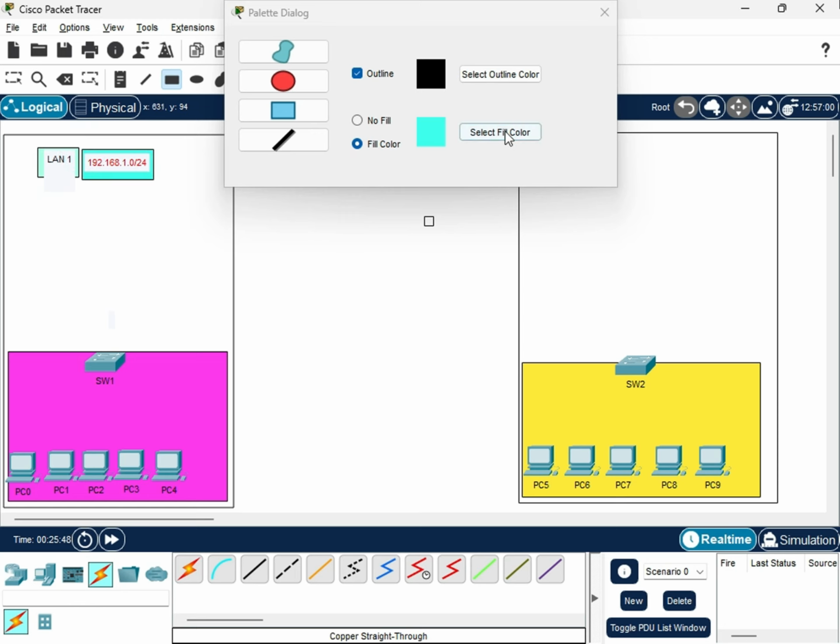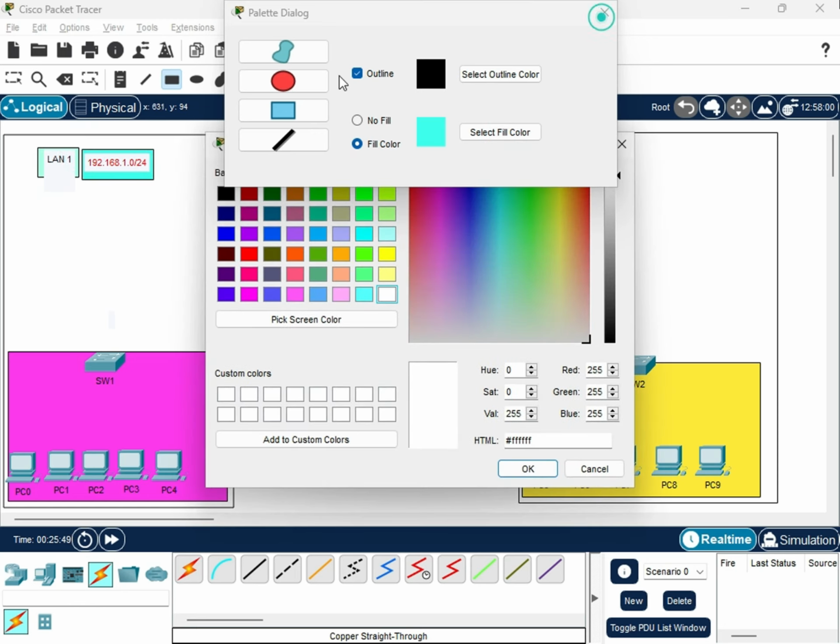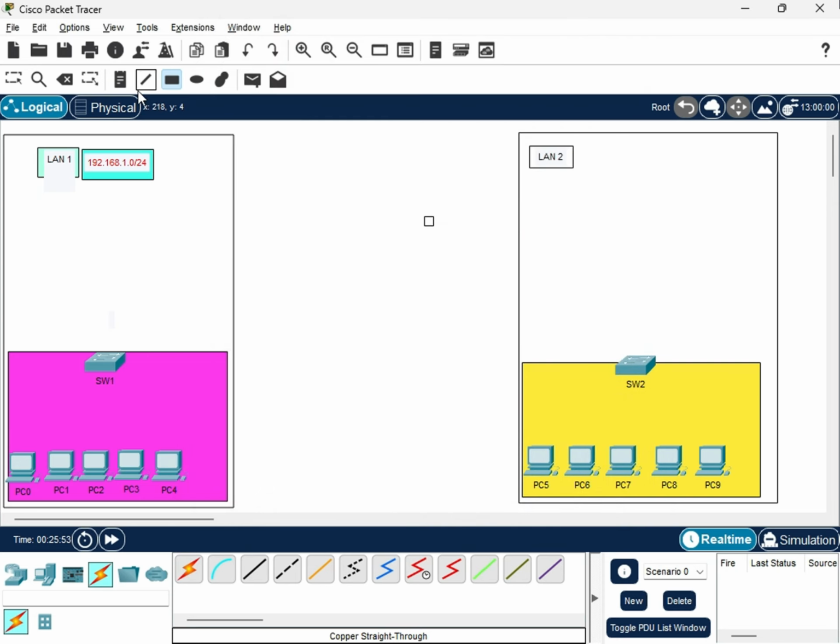All right, and then on the other side too, I would like to give another different network ID. Maybe in this case, let me use a class B IP address /16. All right, this is a class B IP address.